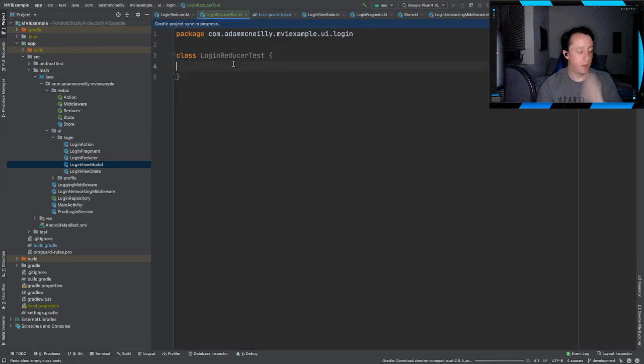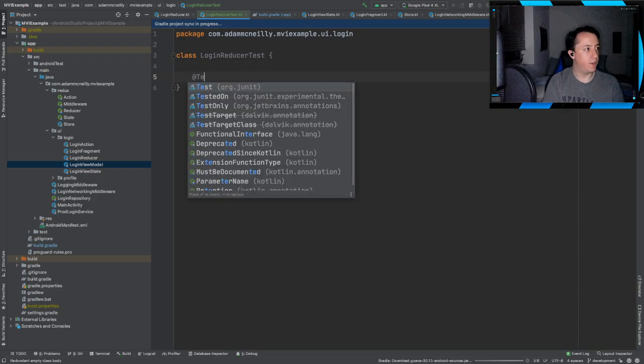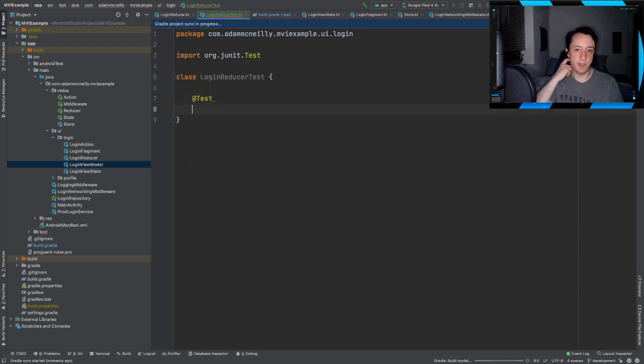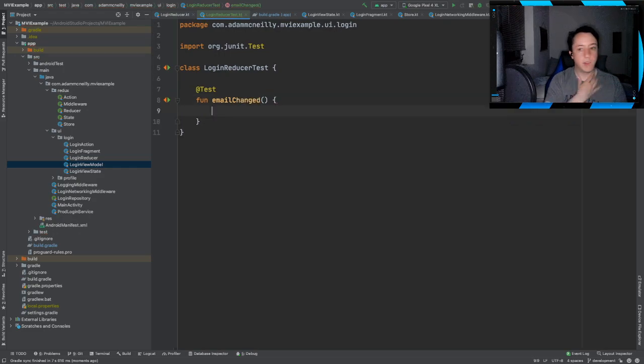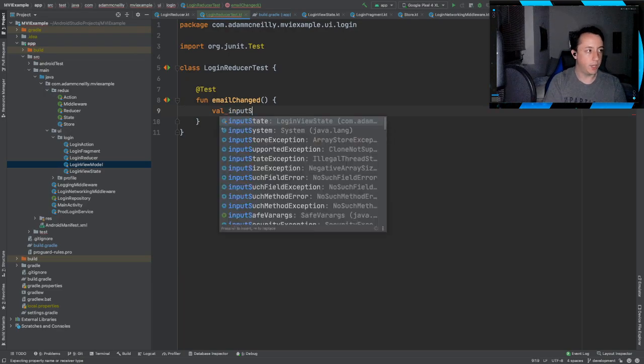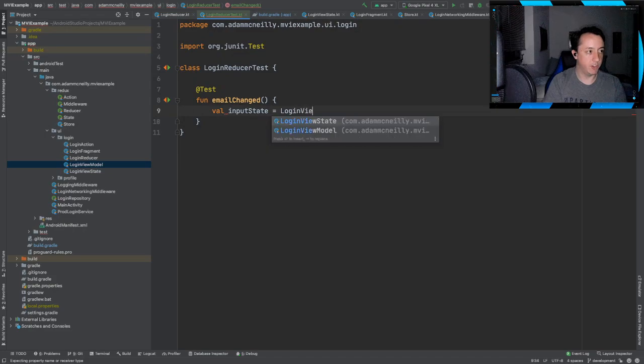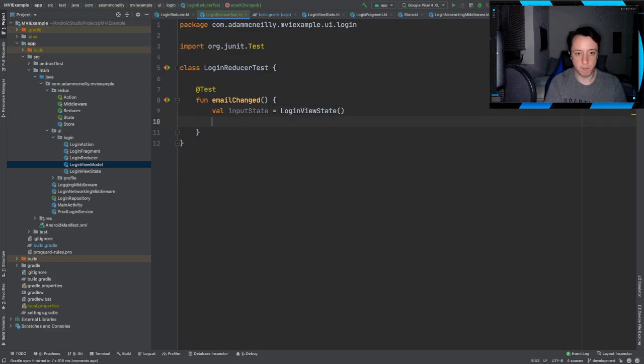Okay, so let's start off with our first test, which is, we'll say email changed. Each of our tests can follow the same format. So let's think about what our reducer is going to do. Our reducer has an input, so we can have an input state, and this will just be a default state.